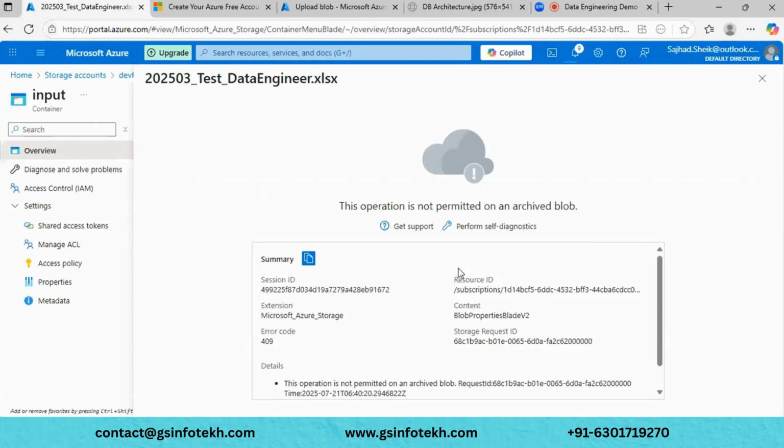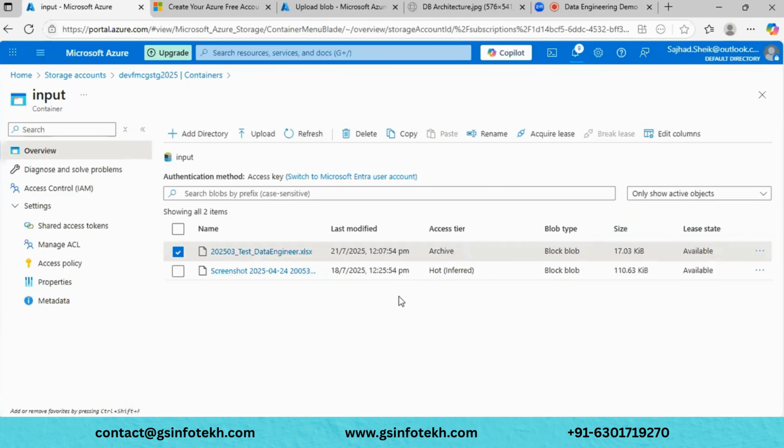You can't access your data because the data has been moved into the archive tier, and if you want to access the data again, you have to make the tier cold, cool, or, sorry, cool or hot.